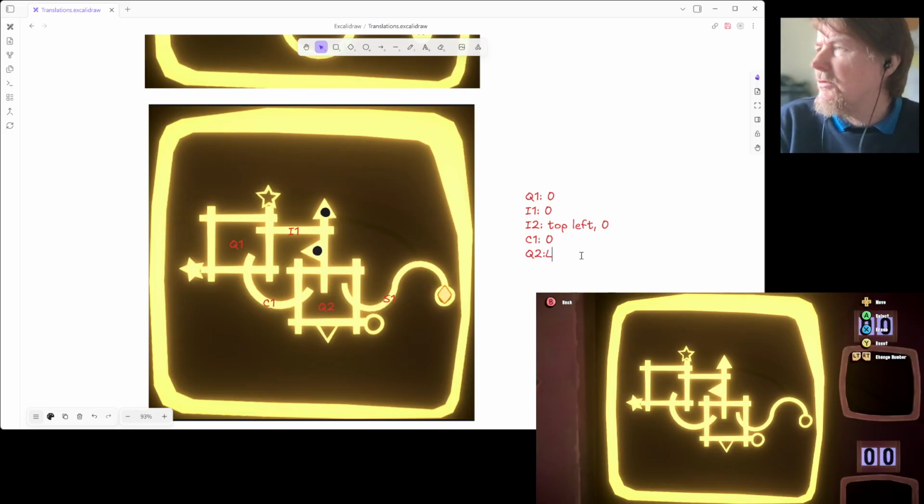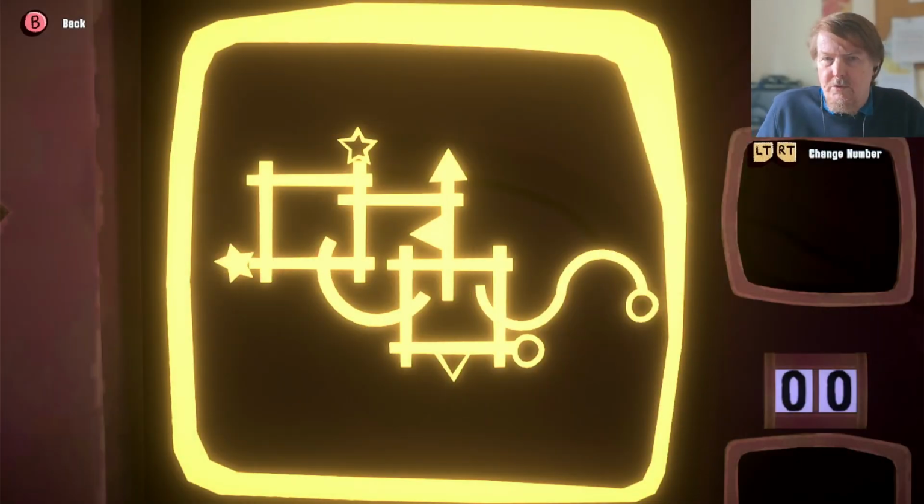Q1, Q2 bottom, and we have 3 intersection shapes. S1 can go anywhere, but I have to count 1, 2, 3, 4, 5, 6, 7, 8, 9, 10, 11, I think 11. Okay, let's try and put those in.